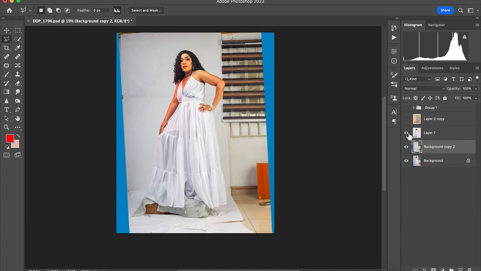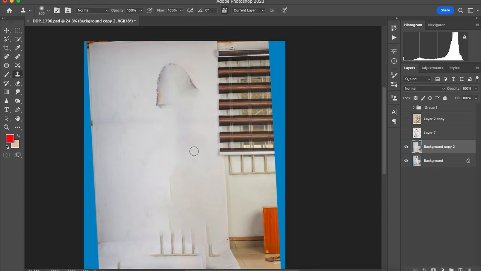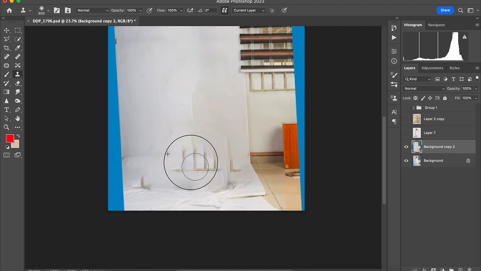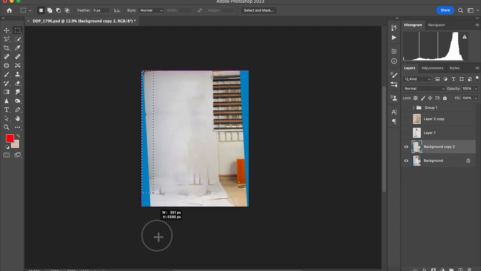Guys, we are through. You can see, let me turn it off. See, we have just our background here. So for those of you who are asking me how do I take out image from background, this is how you can take out image from background. Also, you can do this for any image at all. You can take out the image and you can use the background if you wish to use it for someone else, if the quality of the background is high enough.